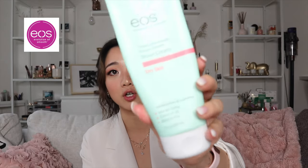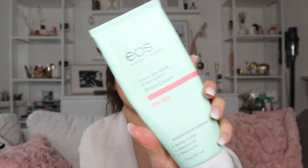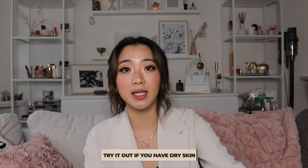The next kind of skincare product is one I've actually been using for a while and just haven't shared yet — it's the EOS Shave Cream. I really like this shave cream. As you can see, I've used so much of it — it's depleted. It doesn't lather like traditional shaving creams; it's really just almost like a lotion. This one is particularly for dry skin, and the reason I really like it is because I have really dry skin. With all the other shaving creams I've used, I definitely need to apply lotion afterwards, but with this one it leaves a really nice moisturized feeling on your legs.